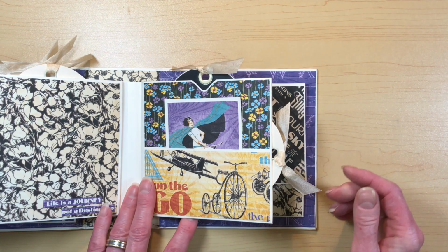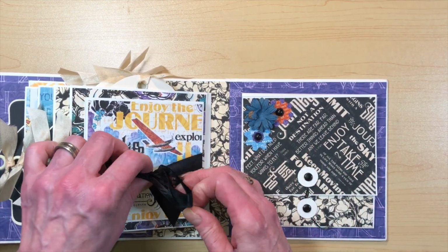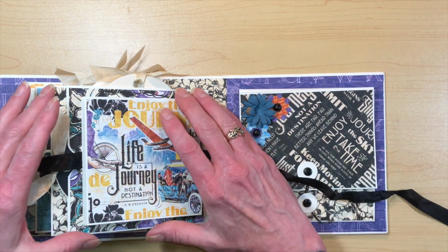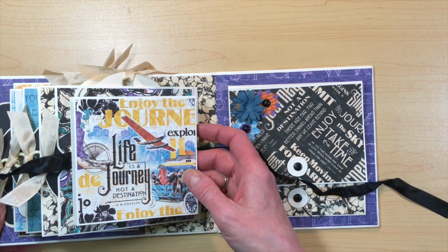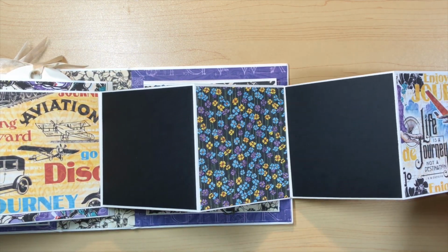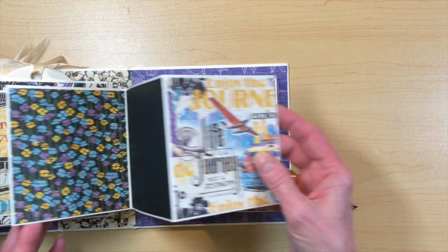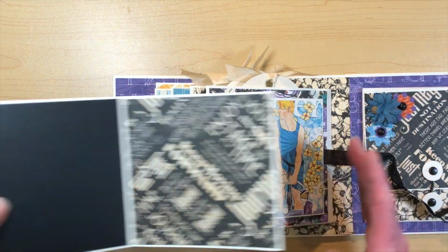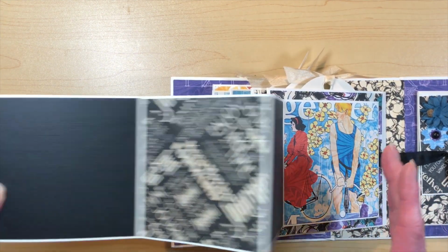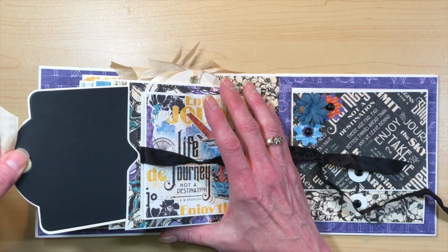Isn't this a cute album? You can fit a ton in here. And then behind here, what I did was I made an accordion album. So this will fold out. Let's make sure I get this in frame. So it has 5 panels all together, and I alternated the cardstock and the pattern paper. And then when you turn it this way, it folds out again. And then behind this is the other pocket for your other tag.